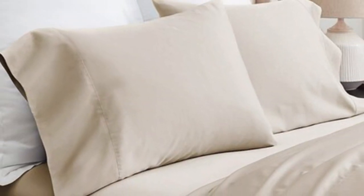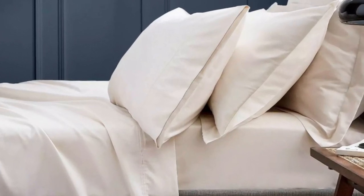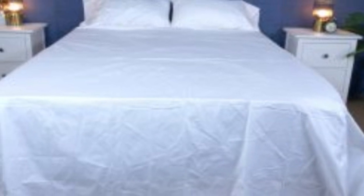What we love about the Boll and Branch signature hemmed sheets: the sateen weave makes these sheets feel much softer and smoother compared to sheets with a percale weave. While they don't feature anything specific for cooling, cotton is breathable, so hot sleepers should enjoy these sheets. They have a 300 thread count, which is the sweet spot for traditional cotton sheets. These sheets should be fairly durable and long-lasting, however the price could be steep for some. Pros: smooth, silk-like texture; wide variety of color and design options; sleeps cool. Cons: pricey for some.